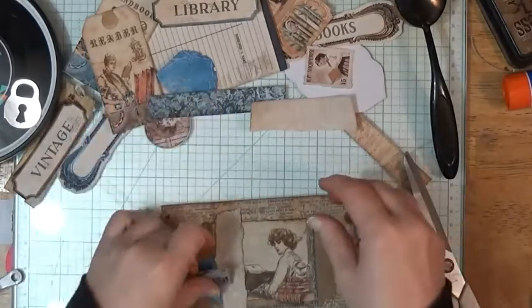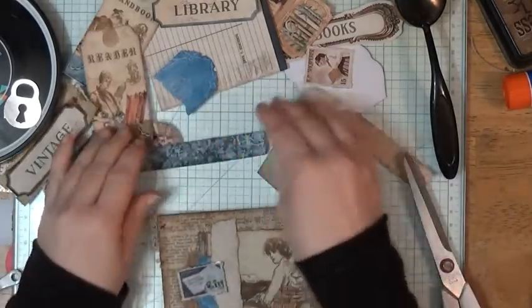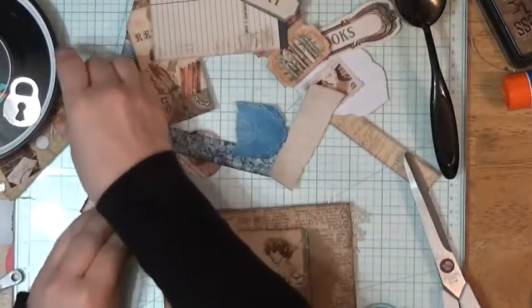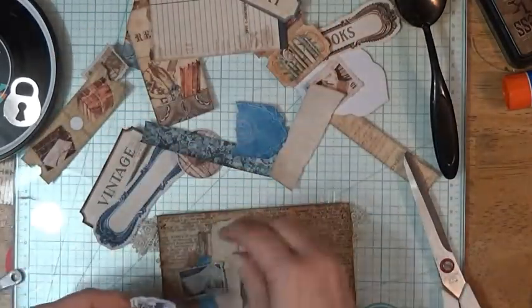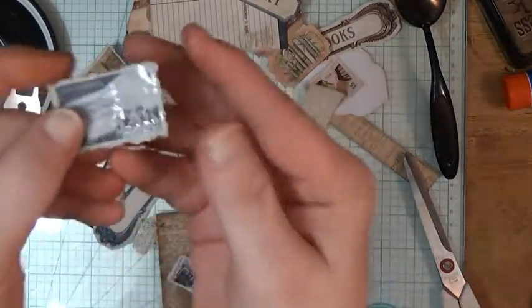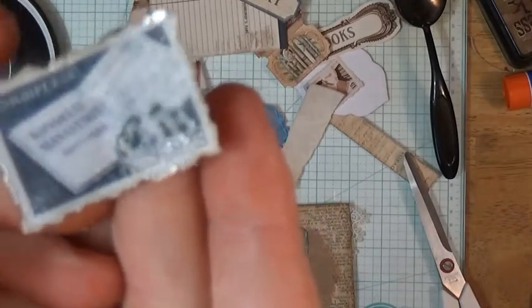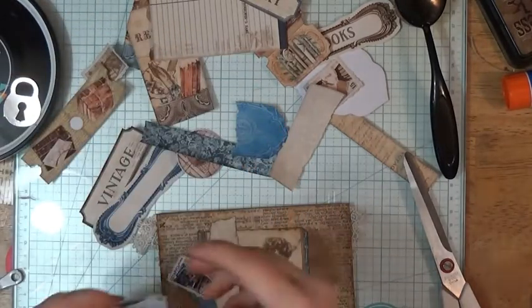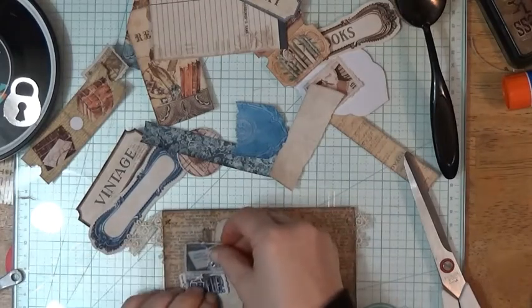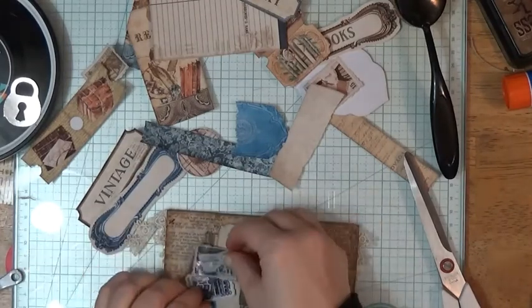Okay, so we've got this one, and the other one blew away with my crazy, but it looks pretty cool. It's still on this corner down here. It doesn't look done. It looks funny. I don't know what that's about, but okay, so we're going to glue these like this, kind of like this.